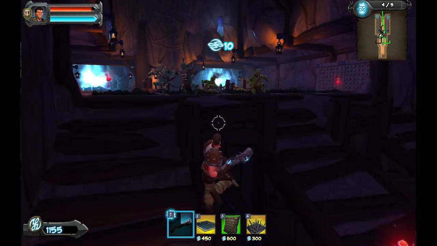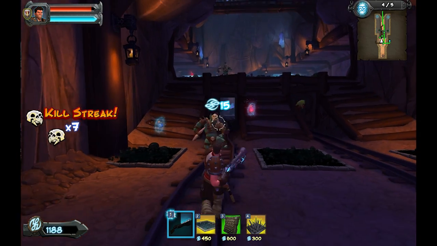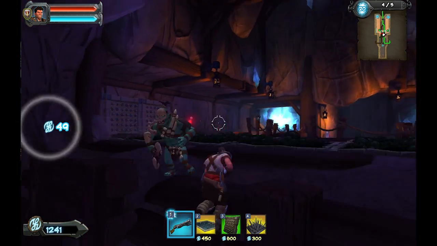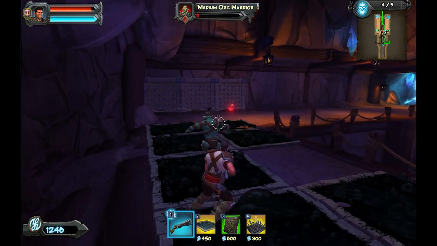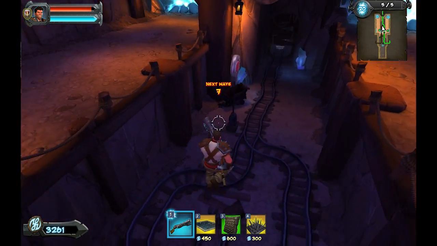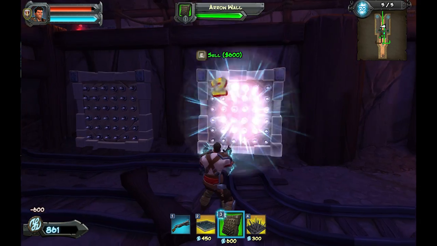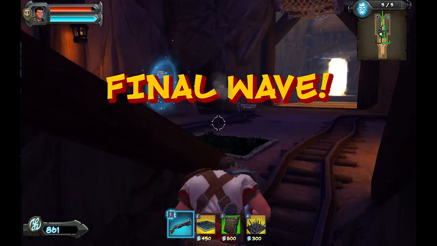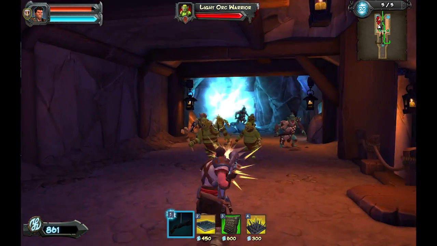You gotta watch it. And this game has a lot of player interaction. With normal tower defense games, you put down your traps, you path the enemy, and then you sit back and watch your towers do their work. Not here. You gotta be active. If you don't actively go and kill orcs with your spells and your weapons, you're gonna have a bad time. So this is the final wave. So this is very handleable so far.